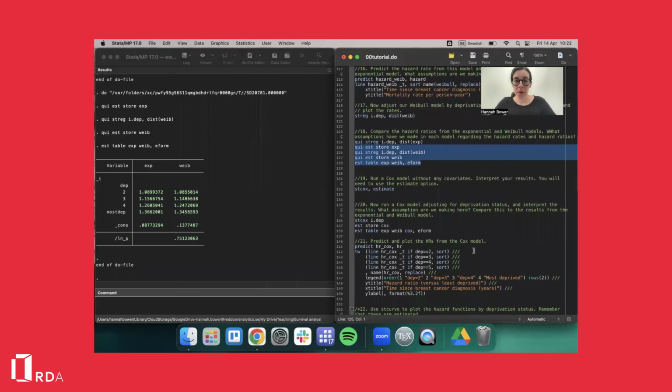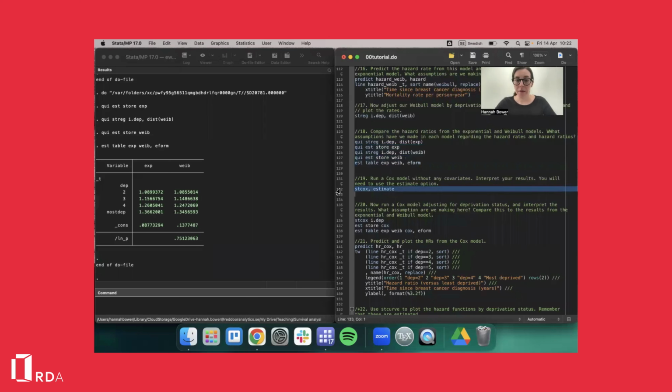So what we may want to do is think about, okay, we've made these assumptions about the underlying rates or baseline hazard function. What we can do instead is we can fit a Cox model where we don't have to make any assumption about this underlying rate, underlying function. What we do instead is that we don't actually estimate anything about that. We'll just get out hazard ratios. So we won't be able to get the crude rates from that model, but we get hazard ratios. And if we're interested in that, that might be a good thing.